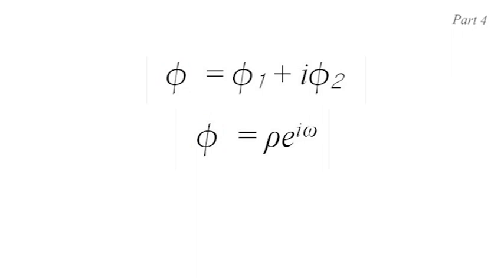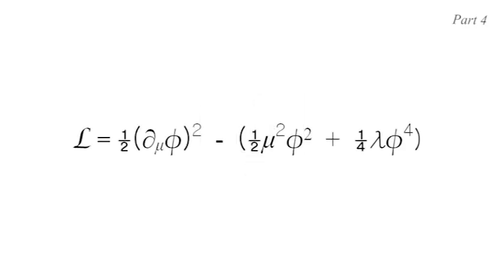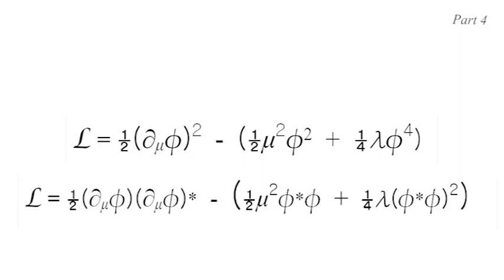It turns out, as I said, that the polar coordinate method will be very useful later on in making the analysis simpler to do. However, going back to the idea of a simple real scalar field, not complex now, which had only one number to represent it, you may recall that the Lagrangian density contains some squares of the field and was of this form. It should therefore not be surprising, I hope, that the Lagrangian density for a complex scalar field phi is given by this formula.